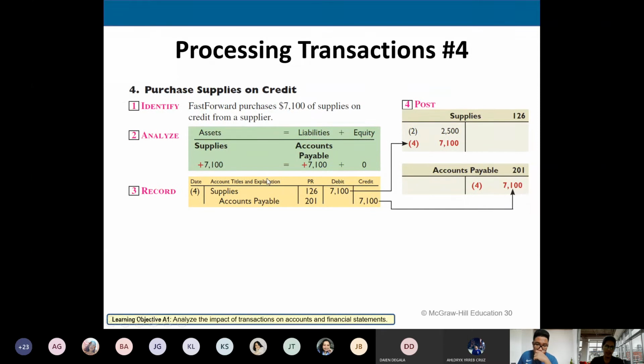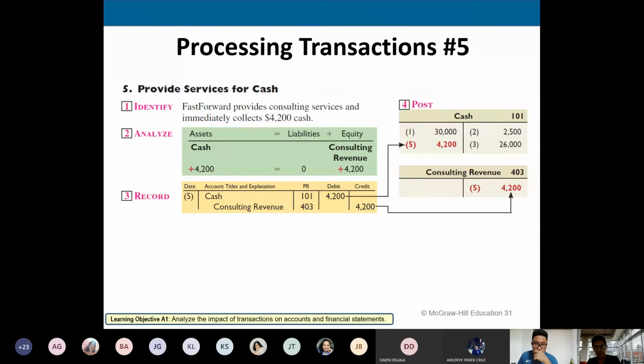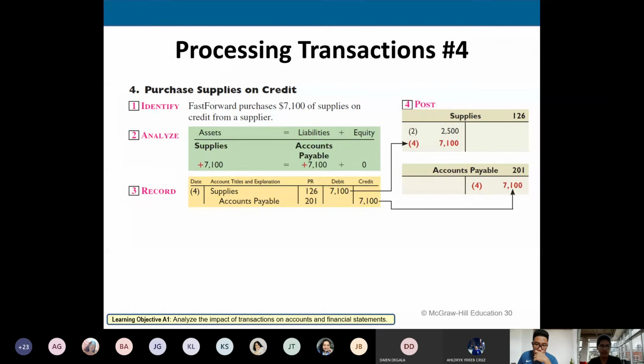Ayan, yung sinasabi natin kanina. Purchase supplies on credit. Yan yung sinabi ko kanina kay Cruz. On account, on credit are one and the same, no? Similar lang yung magiging analysis natin dyan. We use the accounts payable as our credit, no? When providing the journal entry. So, bumili ka daw ng supplies on credit, no? Do you get it?